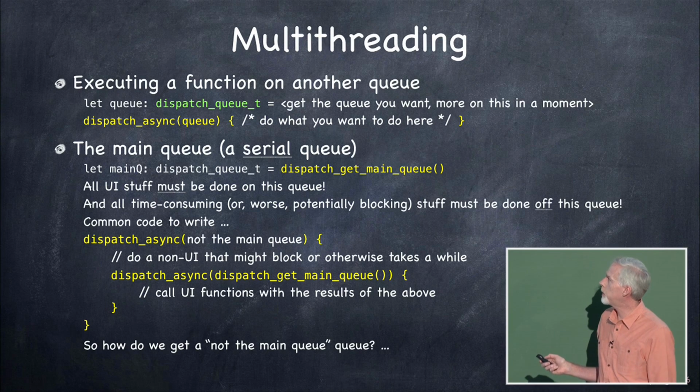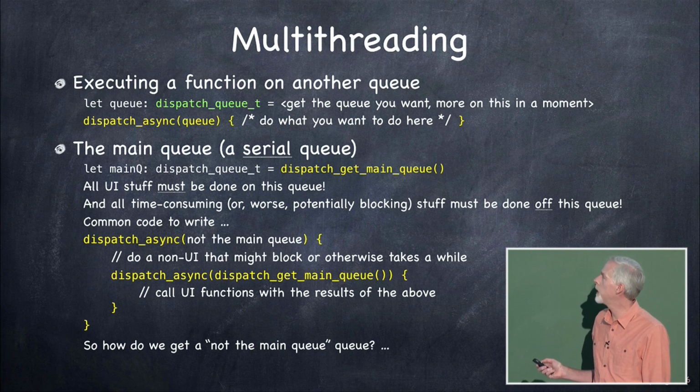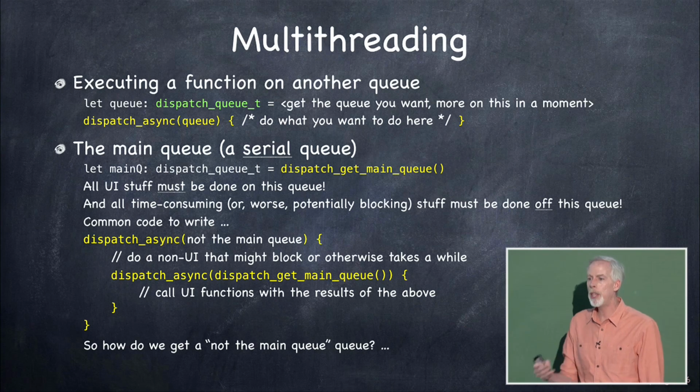Now you still dispatch to that queue using dispatch async. You go down here and, look at the bottom, it says dispatch async, not the main queue in here, and I'll talk about where you get that queue in a second. And then open curly brace, so this is a closure. Inside that closure, you do the non-UI thing that takes a long time or blocks. And then still inside this closure, you dispatch async again, this time back to the main queue, to do the UI stuff that you need, maybe the image you got from doing this, you now put in the UI here. So look how I'm dispatching within a closure.